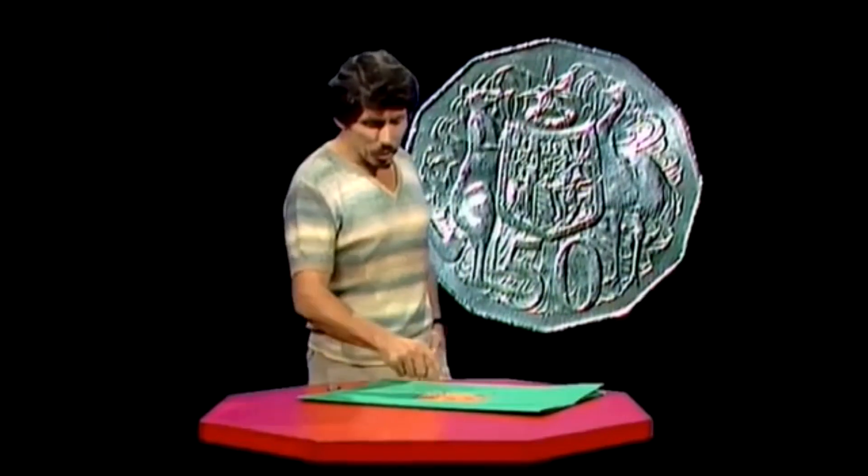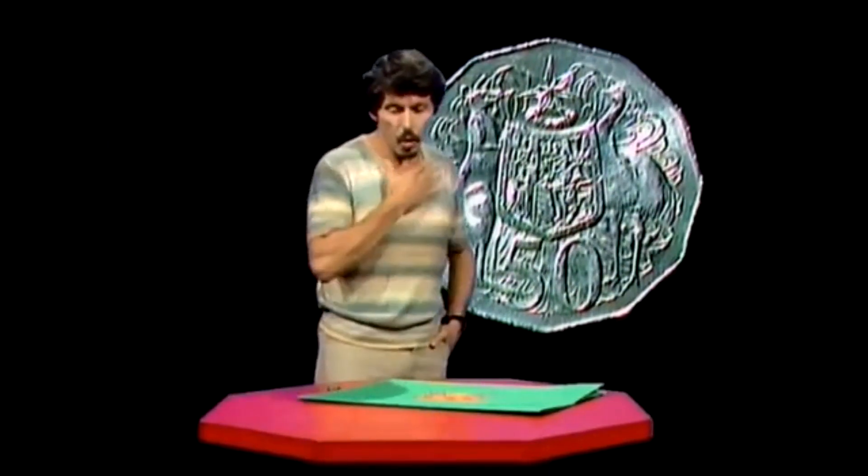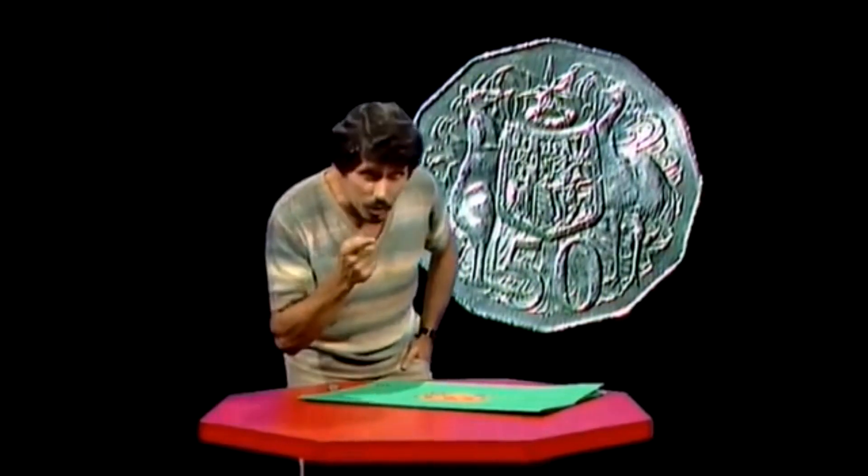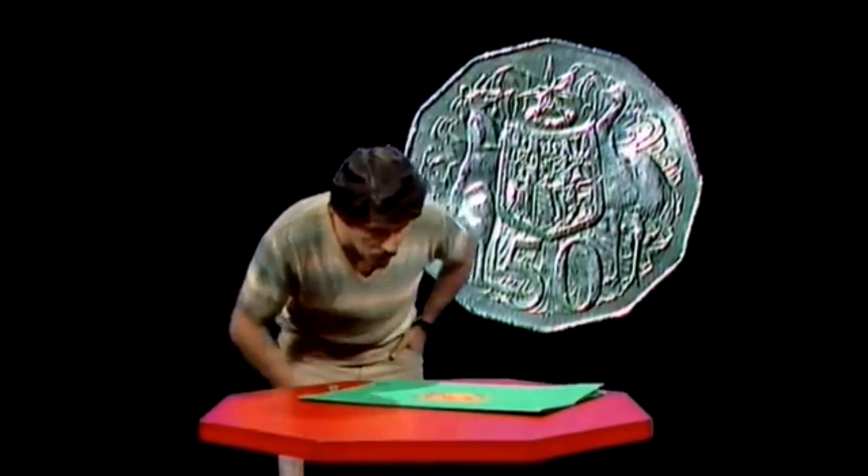That little one has to come to the top left and the big one has to go bottom left. How are we going to do it? Have a think about it and come over to the television screen and see if you can show which square you would move those coins into.